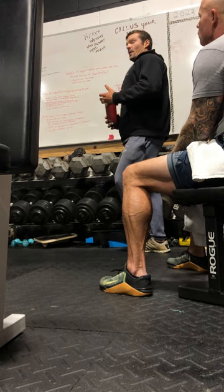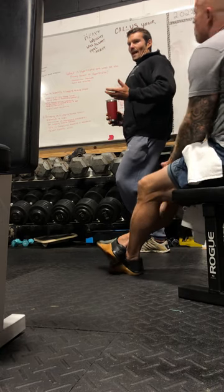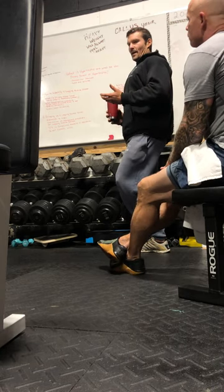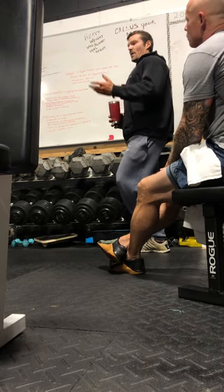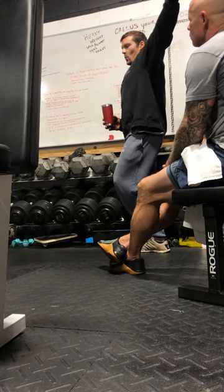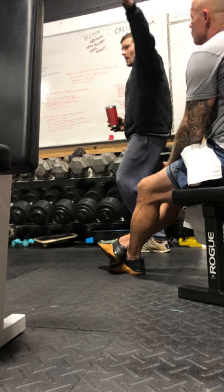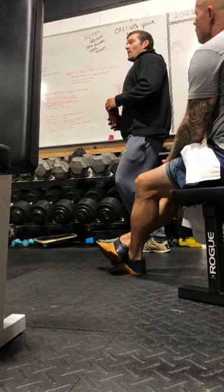So when we're talking about the scap, we have multiple different functions in the scapula. It can contract, it can elevate, it can depress, it can protract. And she's probably having trouble stabilizing that bar because her shoulder blades aren't strong in this overhead position holding retraction. So as she's going down, things start to come forward, and the bar drops in front of her. So how might she address that issue?